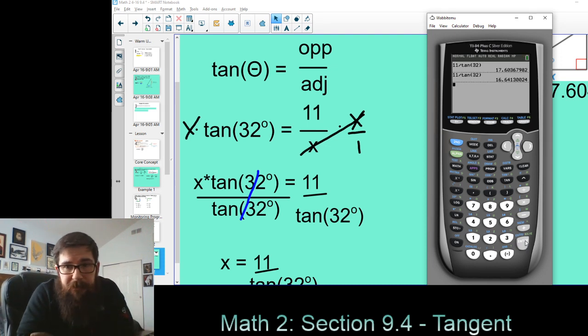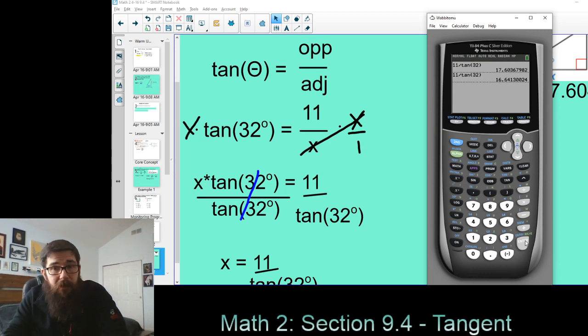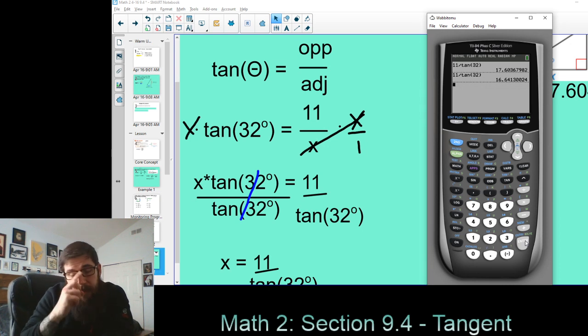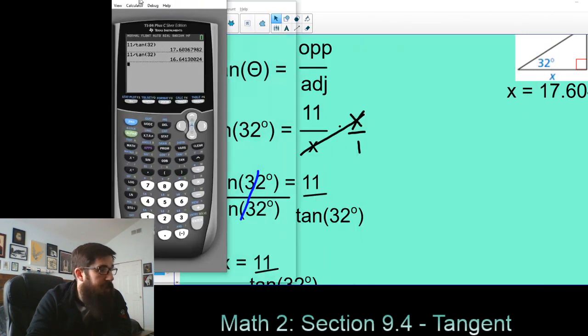If I divide it now, we get a different number. And it might not seem like it's that different, and for 32, it doesn't happen to be. There are other numbers where this will make a dramatic difference. You've done everything right, but if your number comes out wrong, you probably wouldn't even know. Be very careful that anything we're going to be doing is going to be in degrees. The whole rest of this class is all going to be in degrees, okay?